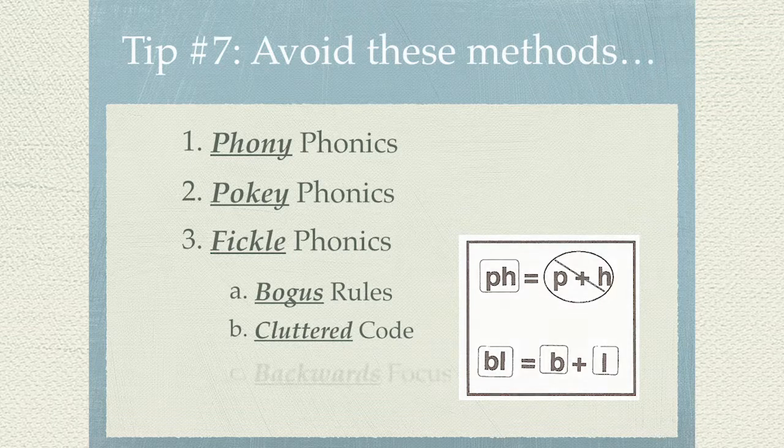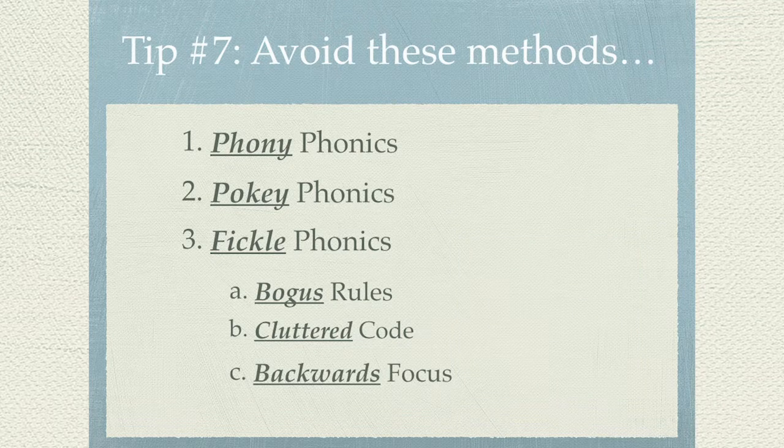Another thing we want to avoid is the backward focus. When you're reading English, the eye has to be trained to track from left to right. There is nothing in the brain that tells you left to right is the right way to do it. And you know, some kids have a problem with that, don't they? Okay? In fact, if you were learning Japanese, you would learn from top to bottom. If you were learning Hebrew, you would learn to read from right to left. English, however, left to right.